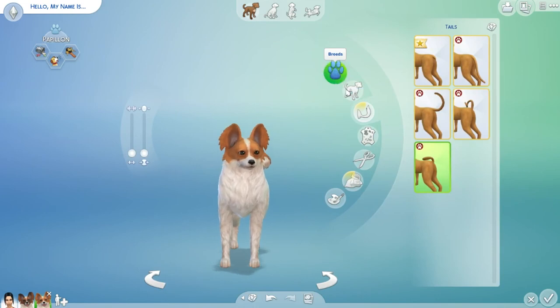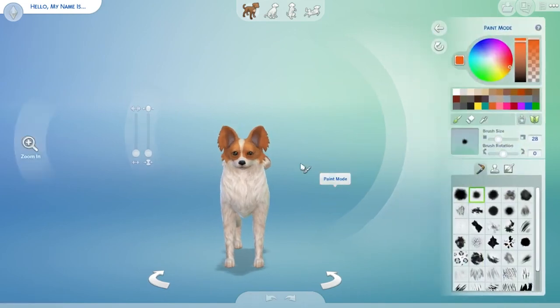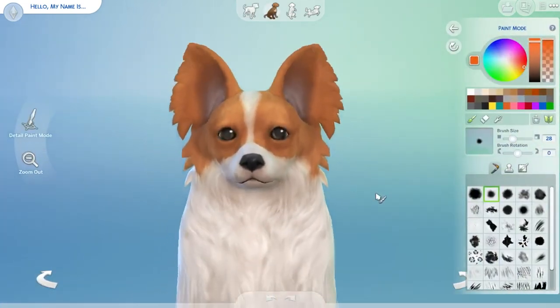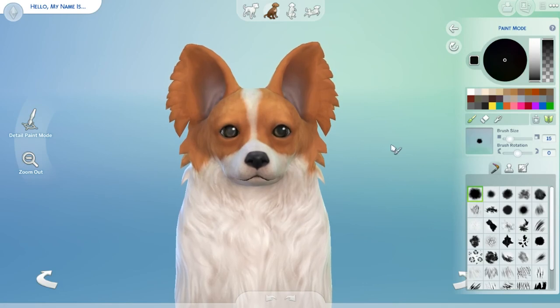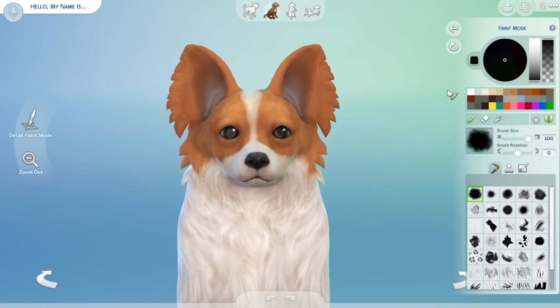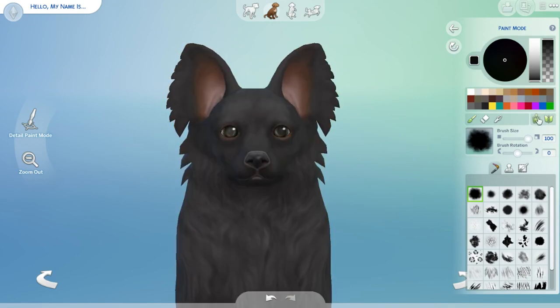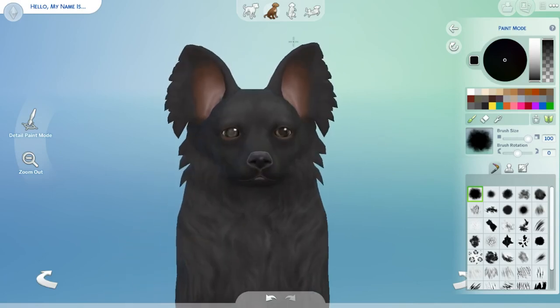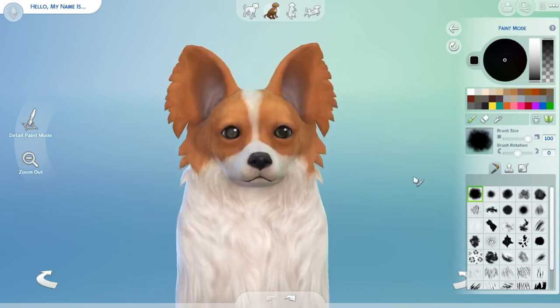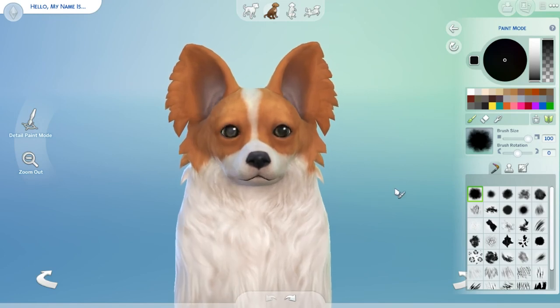Okay, I did do the tail, I did do the body, I did do the... Okay. Yeah, I'm just messing around now. Okay. This is gonna be a pain. Okay, whoa. Like this. No. This. No. Can I just fill? Well, I mean, he is very black, but not like that! There we go. Guess I'll have to do this the old-fashioned way.